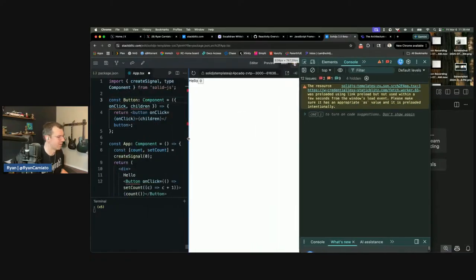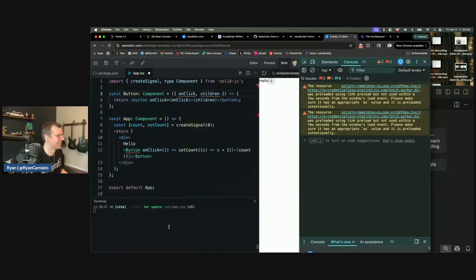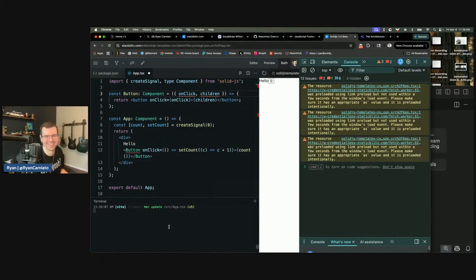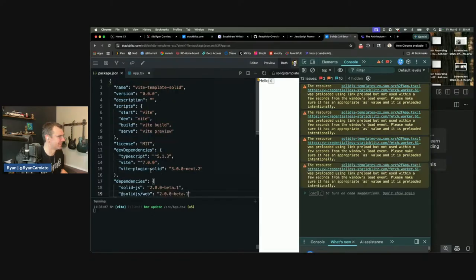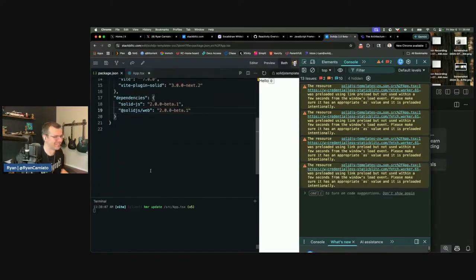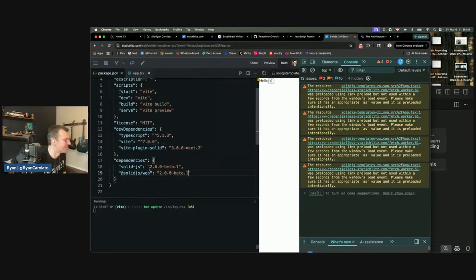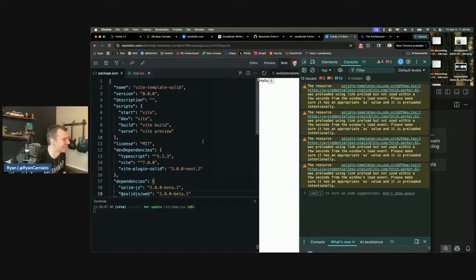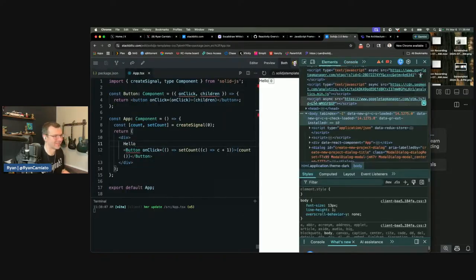See, this is. Are we not on a dev build? I was doing all this setup just so that I could do this. Is this not on a dev build? Oh man, why is this not on a dev build? This makes me sad. This defeated the whole purpose of what I was trying to show. Why is this not? Are we not on it? I want to see something.